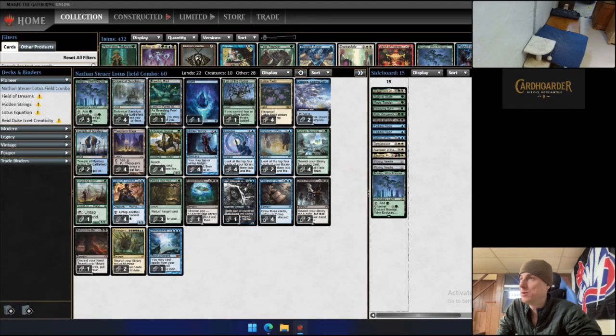Kind of describing this up. So first here, I have a pretty basic Lotus Field list. So the main deck here, nothing really crazy going on.